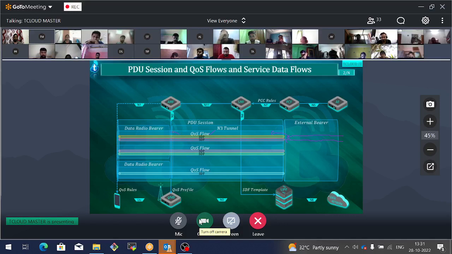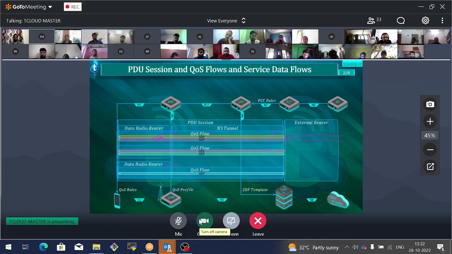The gNodeB extracts those QFI IDs and shifts them onto SDAP, where it is sending that information on the DRB. But on which DRB you have to send it will depend on the pre-configuration that is either done by RRC or on the basis of other details like reflective quality of service mechanisms. But in case of downlink, it is done by RRC.